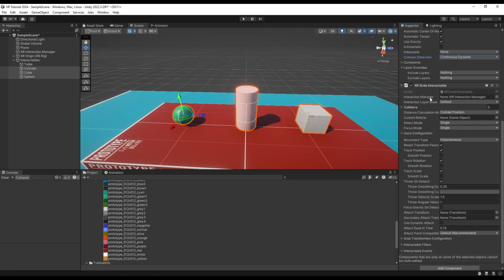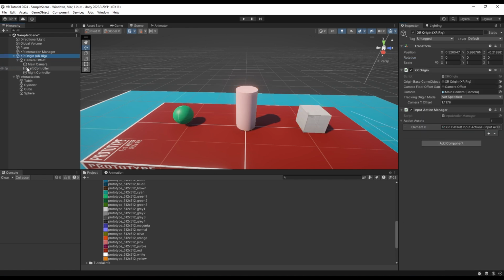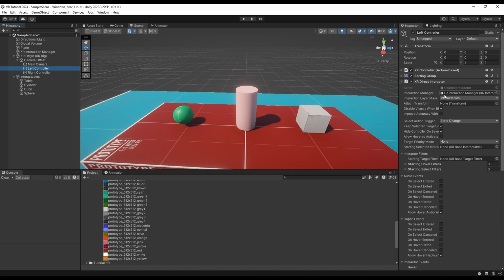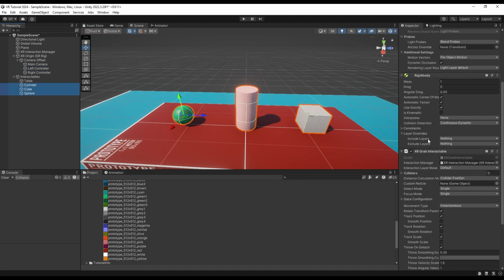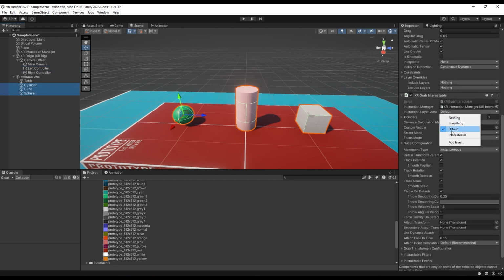In this component, we have the interaction manager, so let's make sure that we put the interaction manager script inside it. We also have the interaction layer mask, so we can choose to separate each interactable.